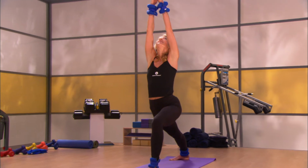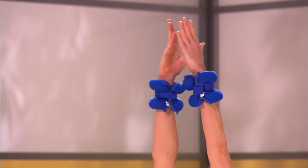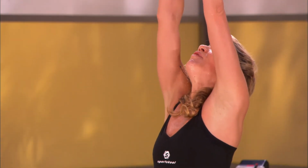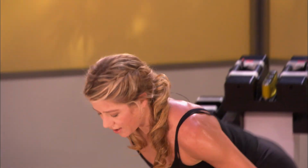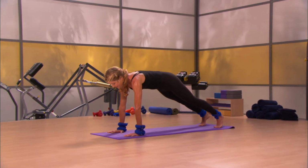Five. Four. Again, use your arms. Lift yourself up. And keep lifted. Bend the left knee a little bit deeper. One more breath. And let it go. Lower your hands down. Step back. Hold plank.